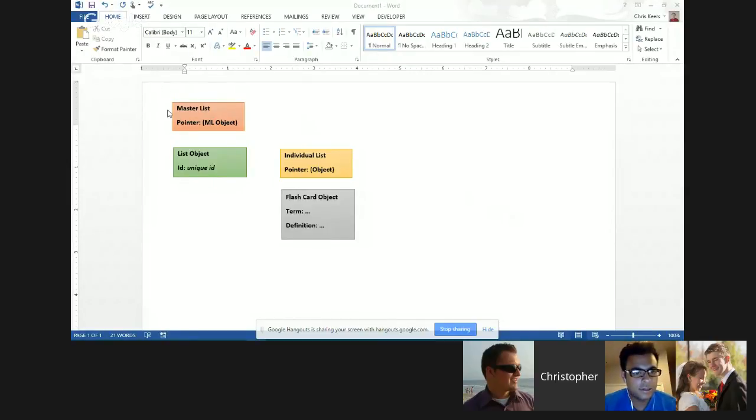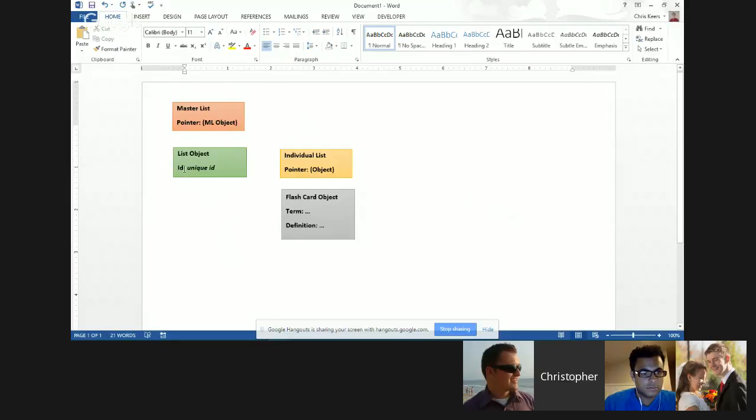Okay. So first things first. When the app first loads, they're going to land kind of here. We're going to have code that will go check, and we should probably change this name, but some master list. And inside that master list, it'll have a pointer that points down. Well, actually, this master list will be an object. So inside this object, all we need to do is read one file from local storage. It'll have all these green boxes here. There could be 20 of them, and all they are is lists.